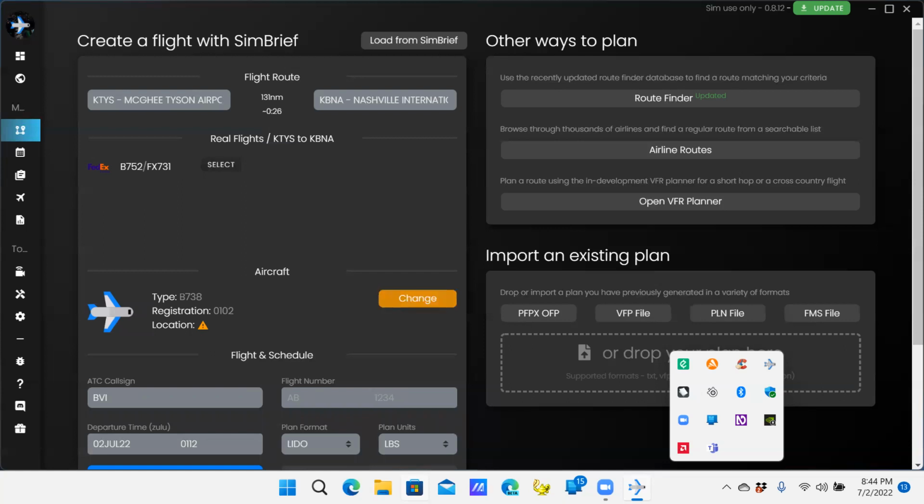Change button. So don't put too much stock at this point in whether I have the exact 737, because there are several different variants of it. As long as you have a 737, you should be able to fly this particular flight. It says BVI on the flight number. That's because I had several flights and aircraft for the BVI virtual airline. Again, don't worry about that until you're comfortable.